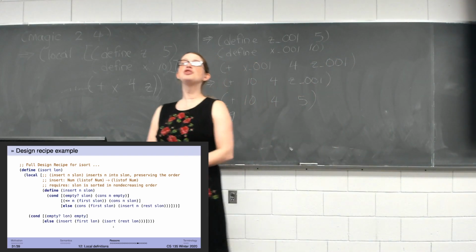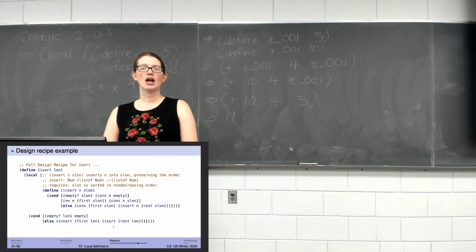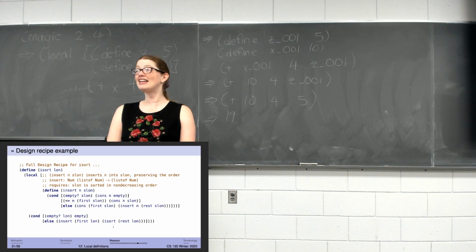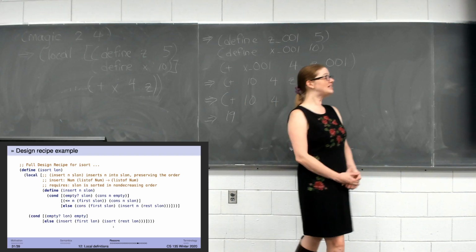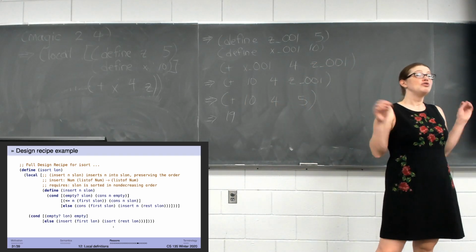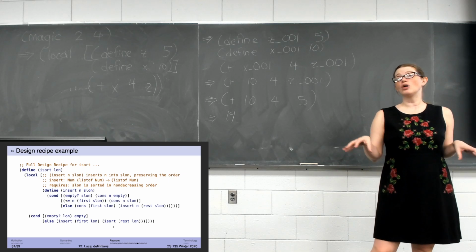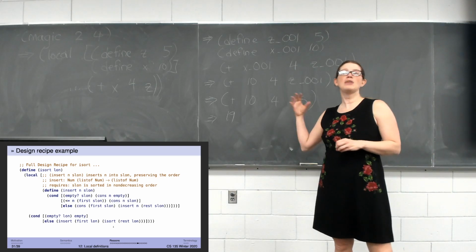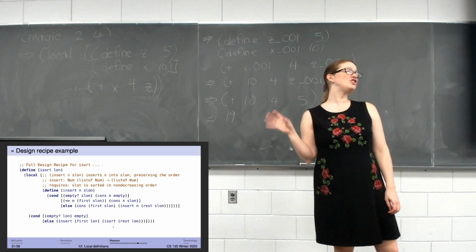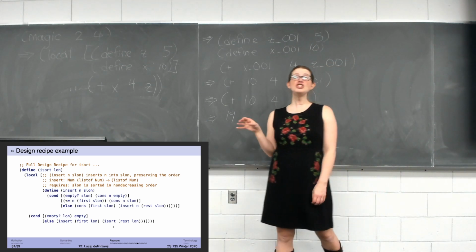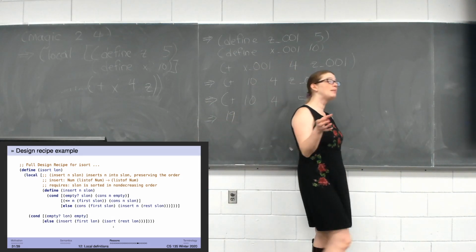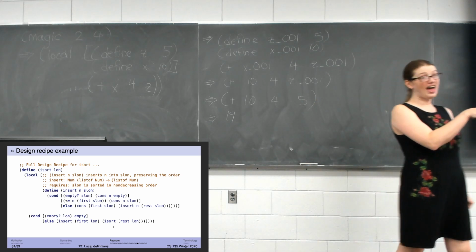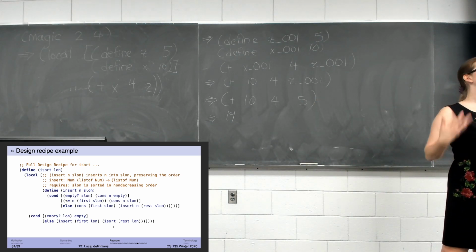Now, does that mean you don't have to test your function? No. You should test every piece of code that you write. How else could you possibly know that it works if you don't test it? My recommendation is actually the following. Write the code as you normally would without local, where your helper functions are at the top level. Thoroughly test your helpers at the top level. Once you are completely convinced that that works, then figure out how to encapsulate them in the local, and then do that, and then test your whole function again.